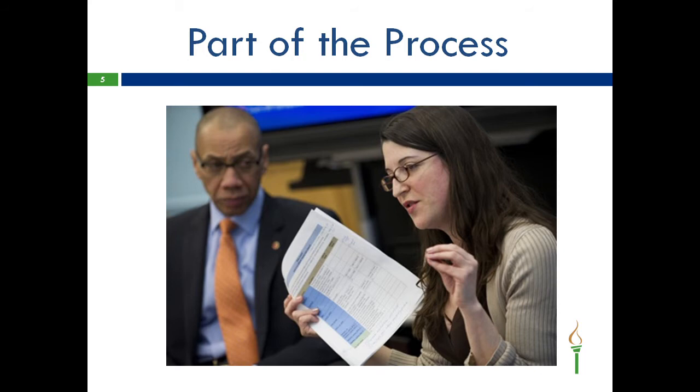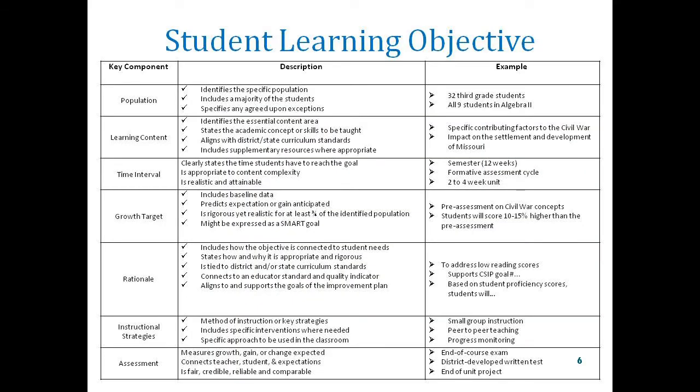High quality is also critical for ensuring that data generated from the SLO be appropriate and relevant to the educator evaluation process. There are several key components to the design and use of high-quality and rigorous SLOs. High-quality SLOs clearly identify a student population engaged in the learning process and clearly state the particular learning content for that population. The SLO establishes a specific growth target, including the amount of time anticipated for students to achieve the target. The SLO articulates a rationale for why this target is considered essential learning for this particular population of students.